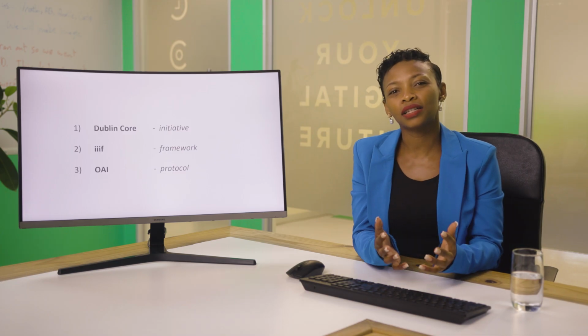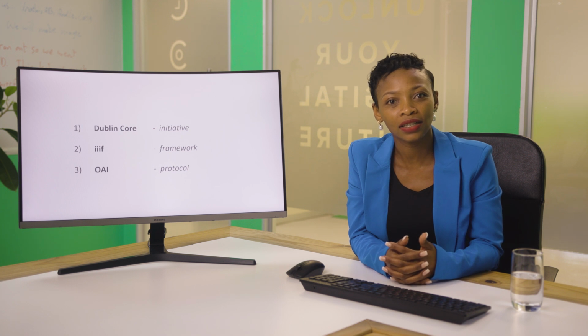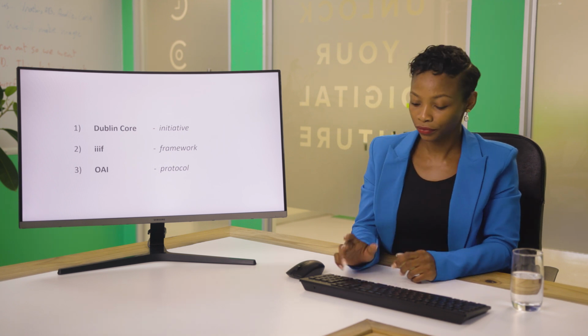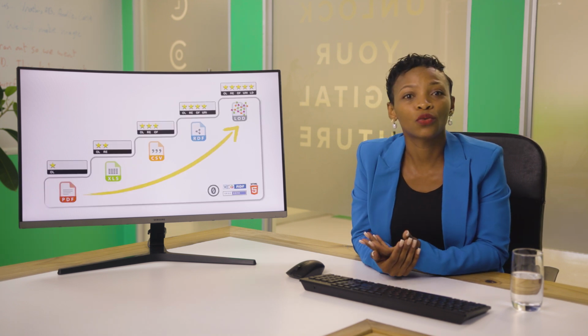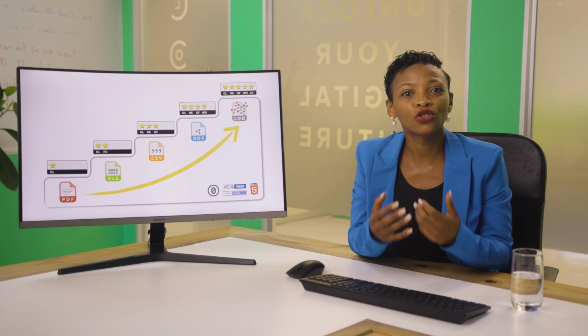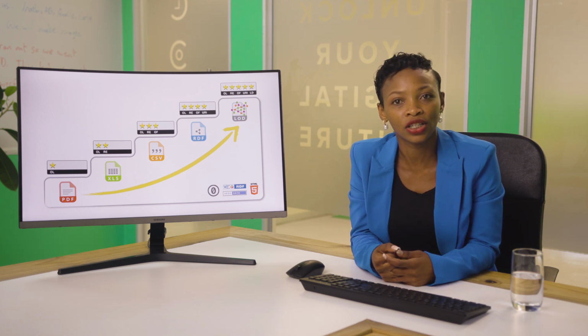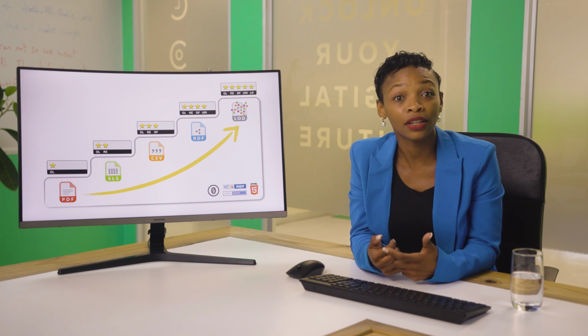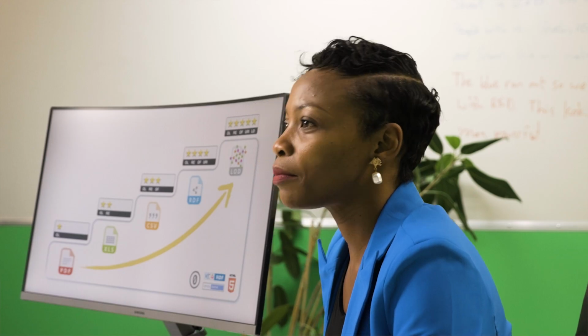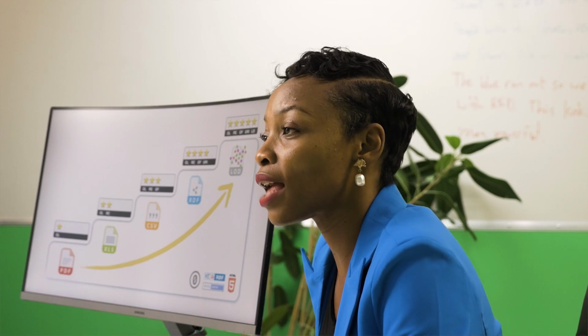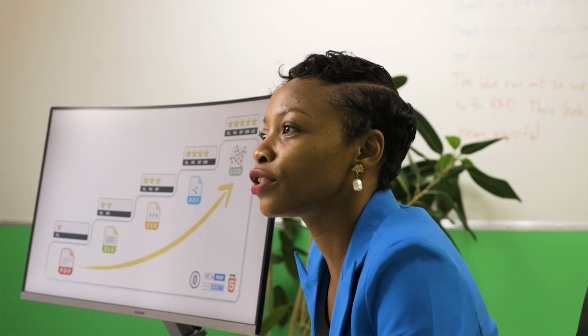But what exactly is interoperability for access and collaboration? One of the best ways to consider this topic is to look at the 5-star deployment scheme for open data suggested by Tim Berners-Lee, the inventor of the web. It summarizes common opportunities and challenges of open digital collections online very well.